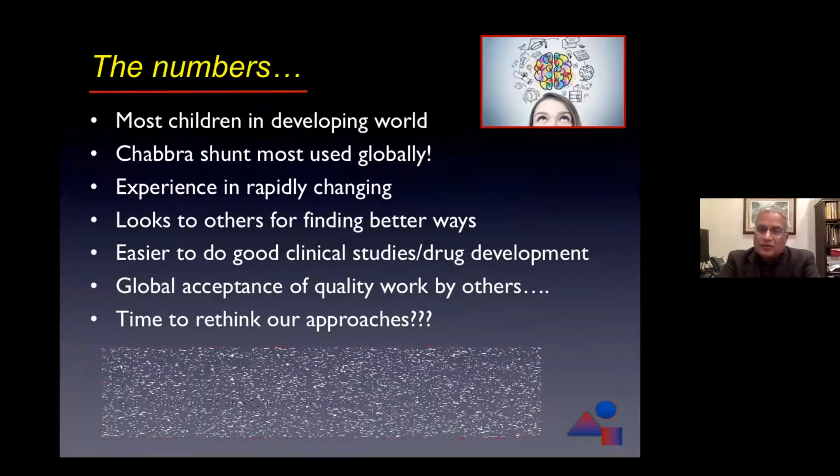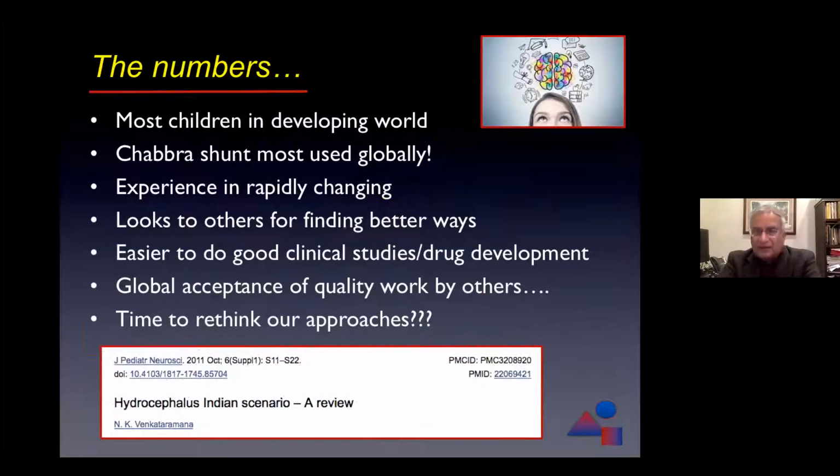Interesting that most of the data are from the West. However, the problem is heavily outside the US and the West. India, as our good friend Venkatraman has written from Bangalore, has a good number of cases. And I have operated in India, Uganda, Ukraine, and other places, and we have a tremendous understanding. And friends, the number one shunt used in the world today is still the Chhabra shunt. So India's contribution is huge.